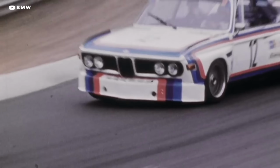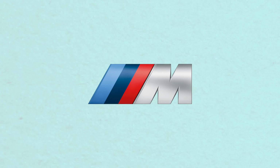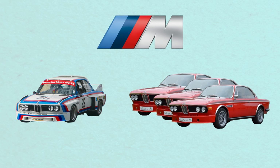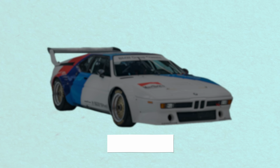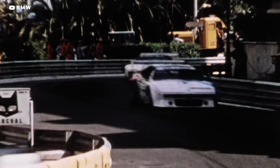They ended up producing the legendary BMW 3.0 CSL, or Batmobile. This homologation special, wherein a manufacturer is mandated to produce a certain number of road-going versions of cars they wish to race, is how we got some of our most cherished road cars today. Following that, BMW Motorsport got to work producing their first ground-up car and the first full M car, the aptly named BMW M1. This again was a low-volume homologation special.